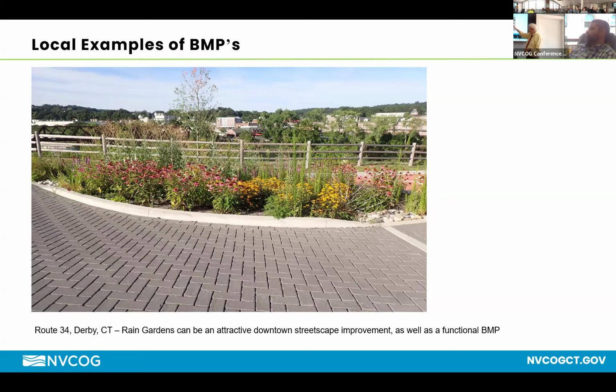You can't see it, but it's out over here. And it keeps draining down, and eventually it gets into other rain gardens that then are tied into the city storm sewer. So the state storm sewer. So everything kind of flows from one BMP to another. So the more you can link the BMPs together, you get a better bang for your buck.